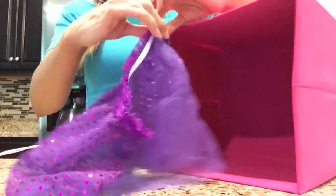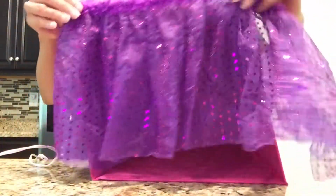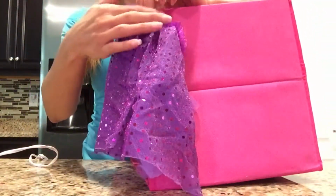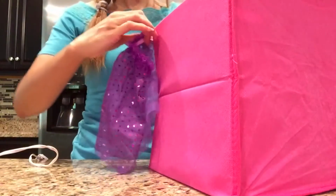So now what I'll be doing is stretching my skirt all the way across to the other side to see how much of it I need, and then what I'll do is I'll hot glue it on the other side of the container.